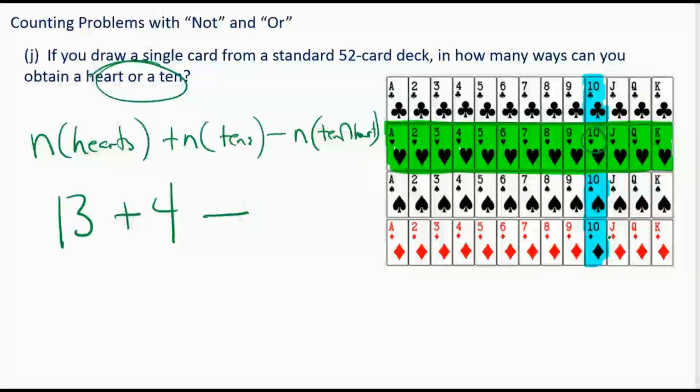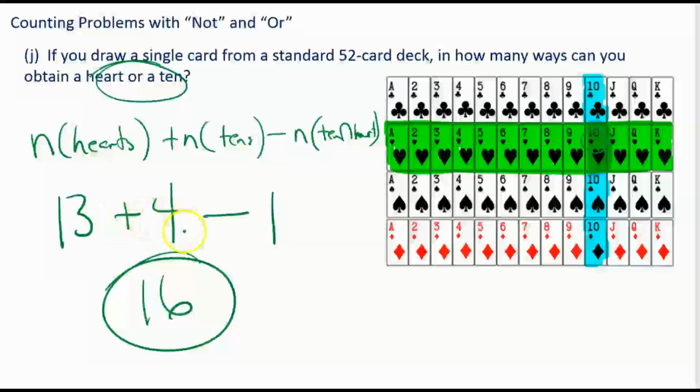But minus the intersection. And that guy right there in the middle, I'm going to highlight a different color right here, there he is right there. That is the intersection. That is a 10 of hearts, and there's only one of those cards. So I need to subtract that value out. So that's 13 plus 4 minus 1. That's going to give me 16 cards. Again, 13 plus 4 is 17. 17 subtract 1 is 16. If you count these, you would see that 16. This is 13, and then 14, 15, 16. Again, we're sure not to count that 10 of hearts twice.